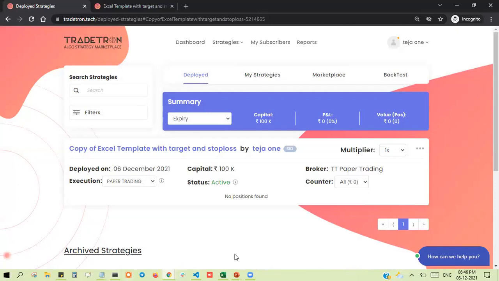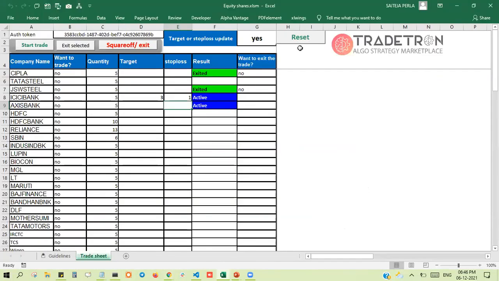Suppose here, this reset button, what it will do is clean all the results from the previous counter. It means it will clean the target to 0 and everything will be cleaned. So before going to entry, we need to clean our Excel sheet. In order to clean that, we need to click square off, then we need to click the reset. As soon as we click the reset, everything will be cleaned. Now this Excel sheet is ready for a new counter.